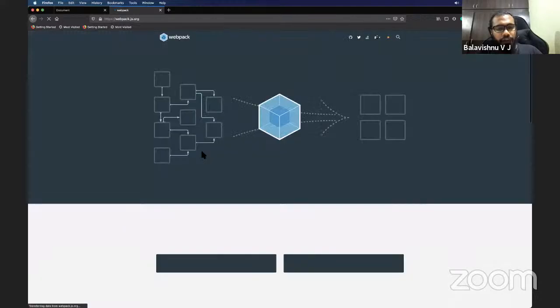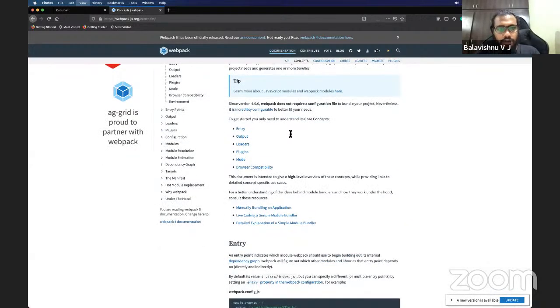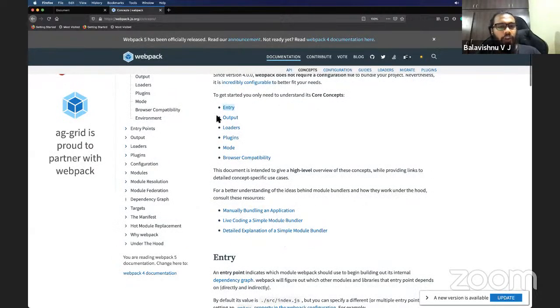So basically, Webpack has four concepts to start with. We'll see what these things are. Four major things we need to worry about. I'll just zoom it in if you're not able to see. Entry and output: this is basically you tell it how many entries your application has. If you have multiple entry points, we'll start with one, and how many outputs you want to create. One entry point can have multiple outputs based on environment and some variables. You can create multiple ones.